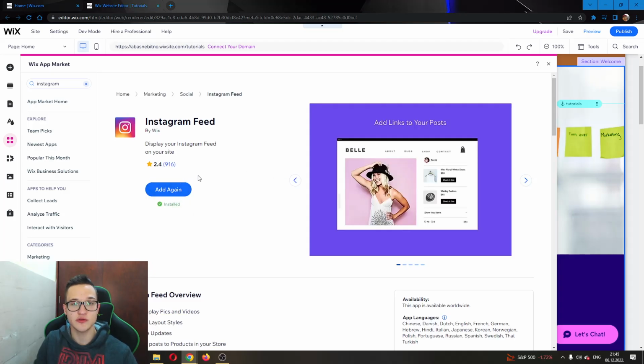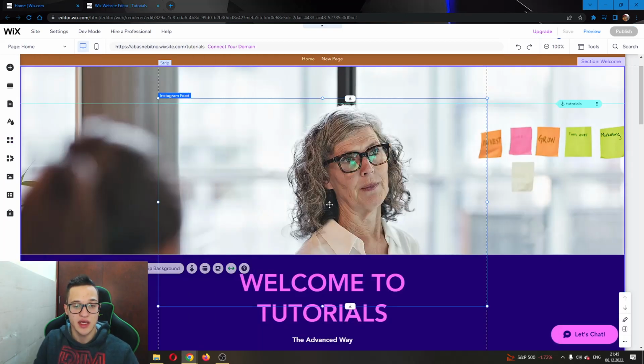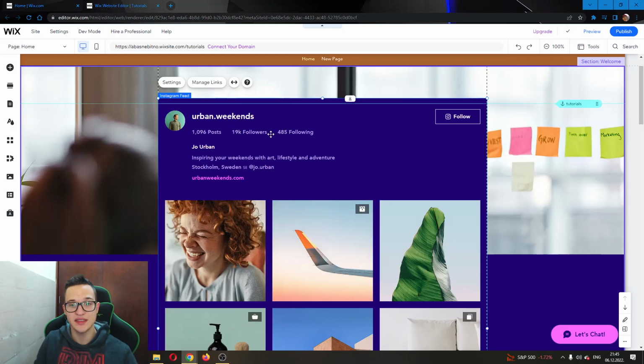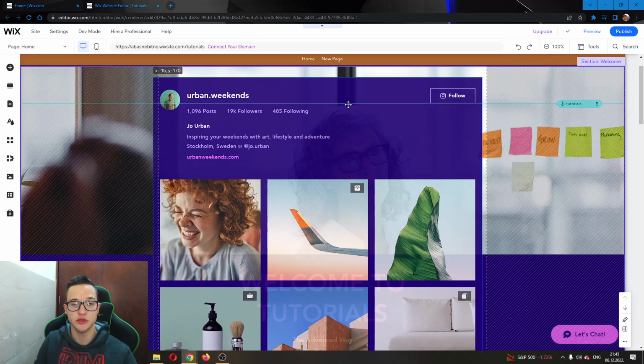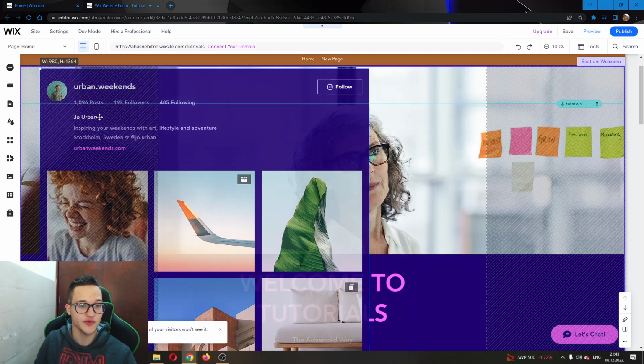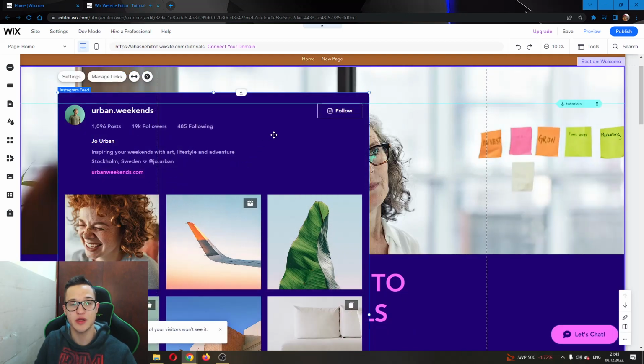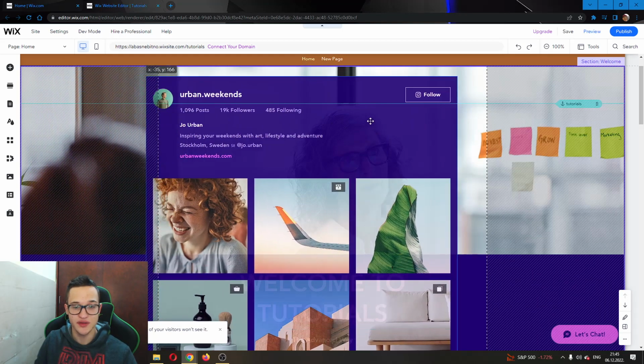And as you can see, I have already edited one, so I'm going to edit again to show you guys how. Go ahead and click on the button that says add, the big blue button. And now guys, clicking on that, you'll see this adds a preview of how your feed will look to your site. So you can go ahead and resize this if you want, or put it wherever you want, on whatever page you want. So as you can see, it will look like this.